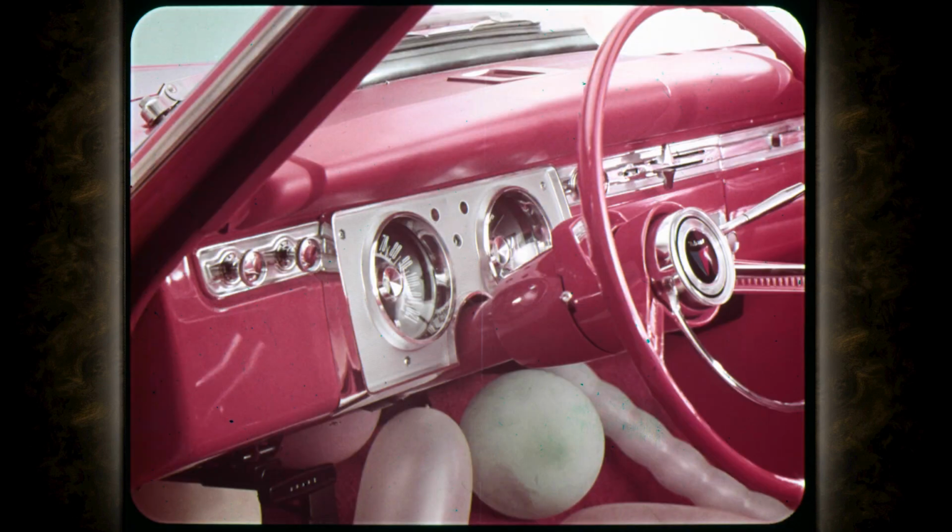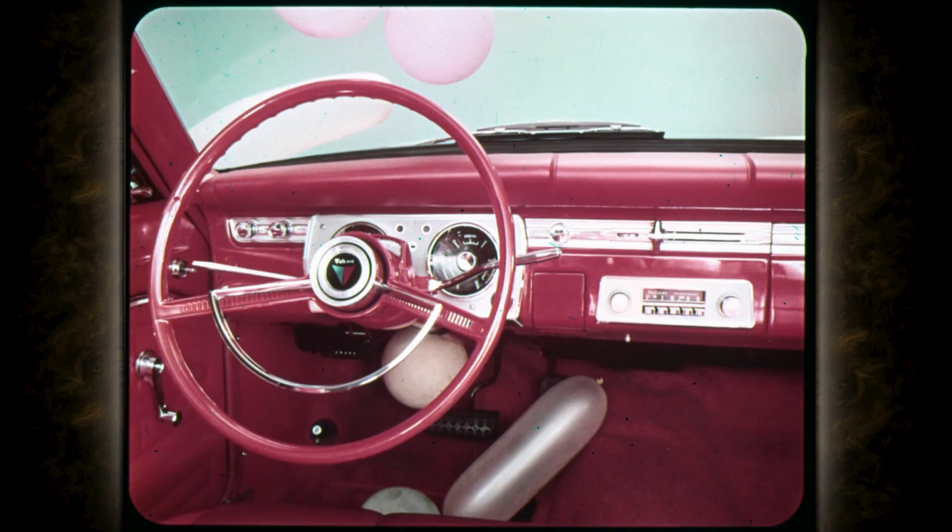On the instrument panel, the cluster of dials is slanted slightly backward to make them easier to read. Lenses are concave, and the plate is painted a satin silver. All controls are easier to reach, with the knobs for lights and wipers at the left of the instrument cluster. Heater controls in the center of the panel are now sliding levers.